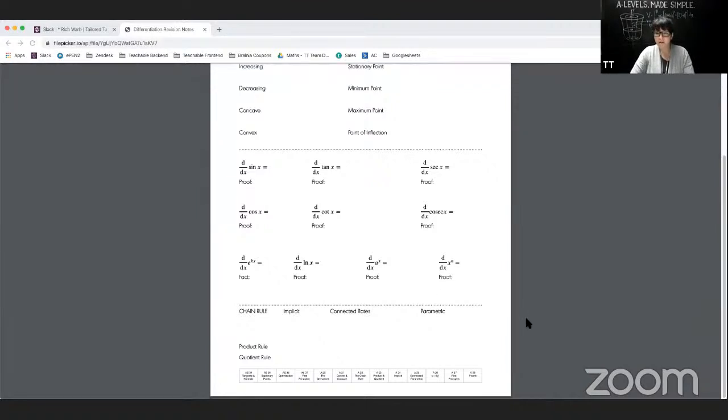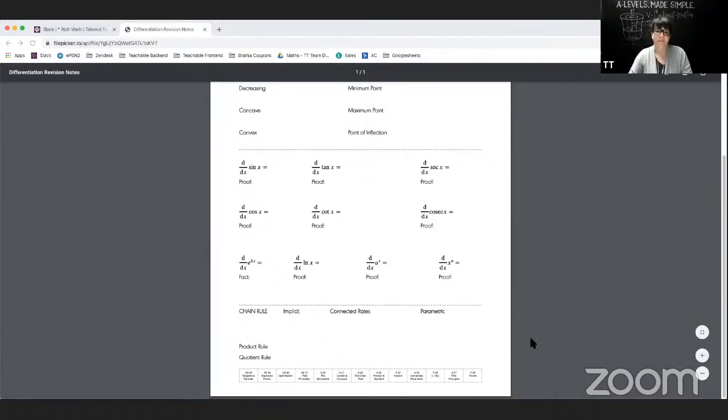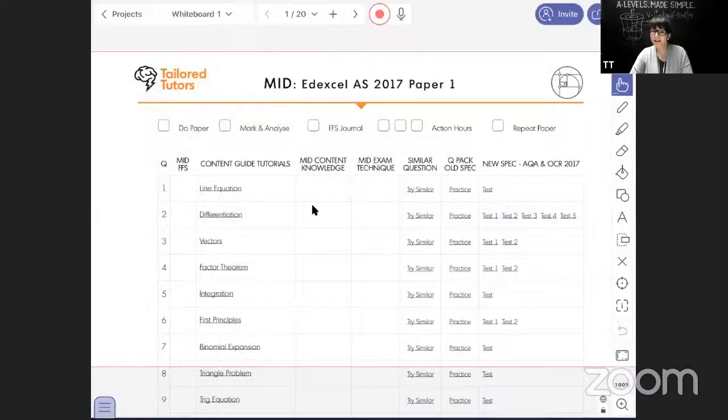So today I'm very excited to introduce you to this little baby, which is the new improved maths MID, which we're going to be working on today. This is going to be a little microcosm of how to use the whole Tailored Tutors universe to cope with the stress of the next 15 weeks. The way that we're going to reduce the stress is to take all of the unknown off you, take all of the pressure and all of the feelings of being out of control away and give you a really, really clear structure which ticks all the boxes for what is a good way to revise. It's going to be scaffolded around one paper per week.